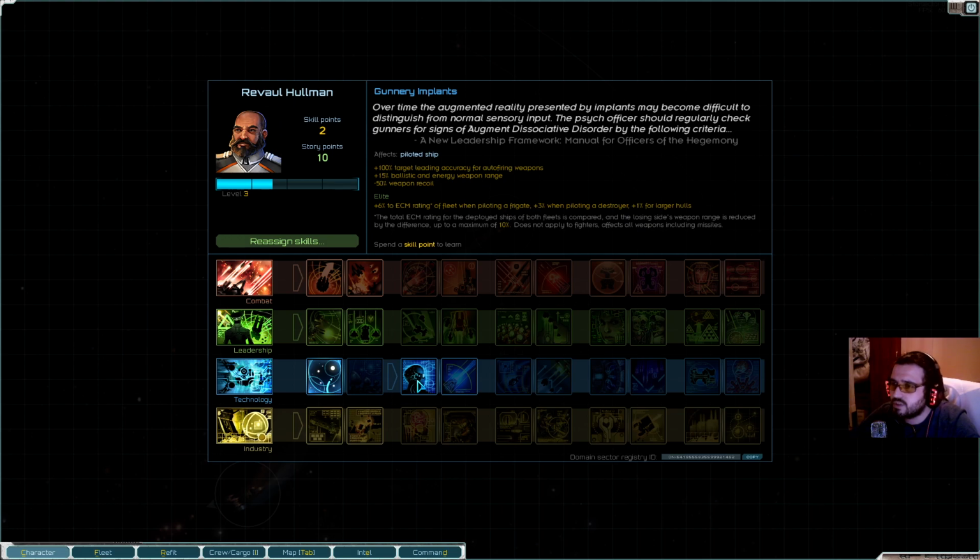And it's going to give us 100% target leading accuracy for auto-firing weapons, which is big brain. 50% ballistic and energy weapon range. That's pretty cool. And a minus 50% weapon recoil. Can somebody please explain weapon recoil to me? That's a stat or a thing that I never understood.